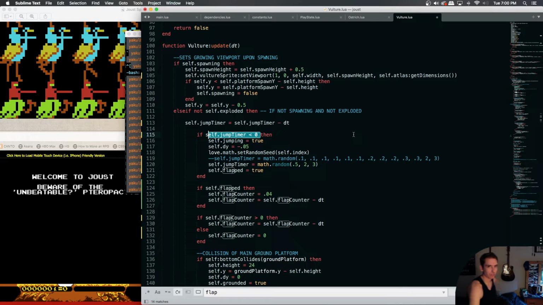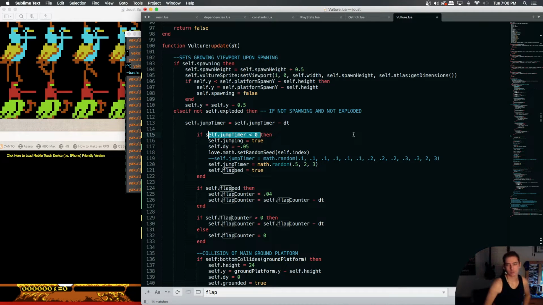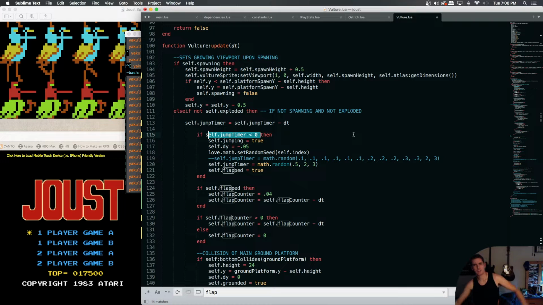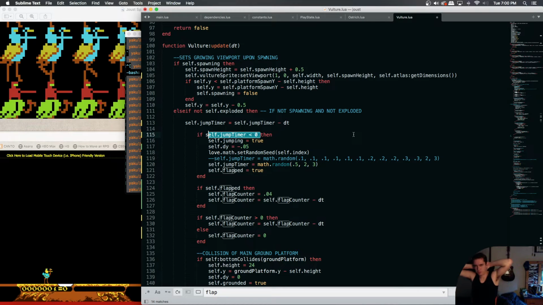I feel like using jump timer like this is the reason it's wrong. I mean, that's given us all these problems. Because jump timer is really like time in between jumps. You know, the timer to trigger a new jump.